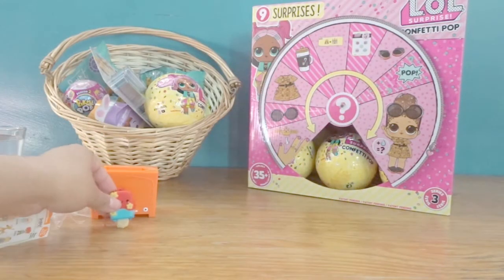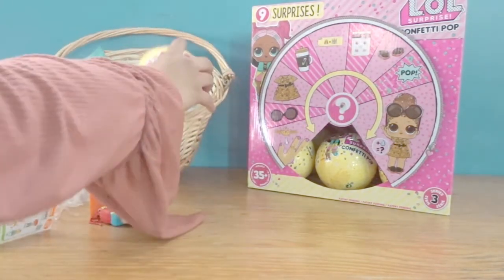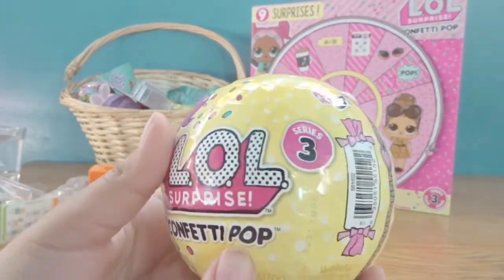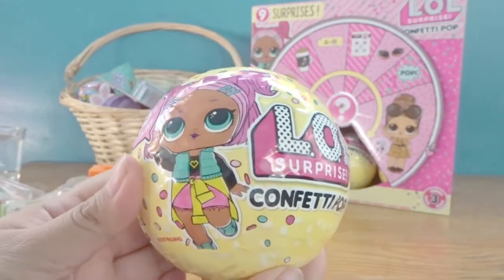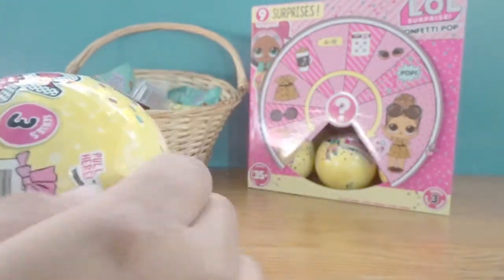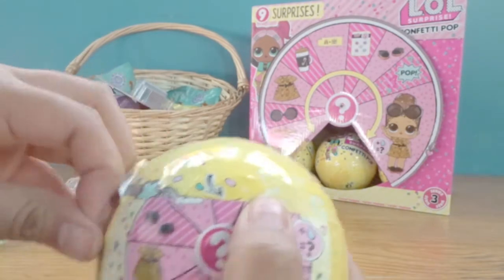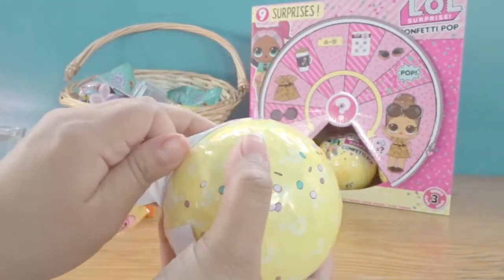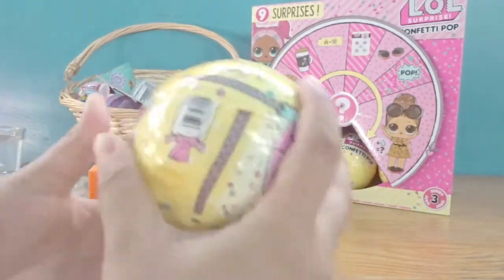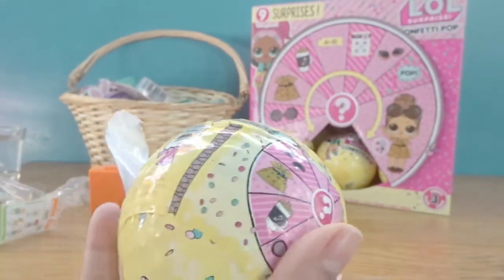Alright guys, so now we're going to go ahead and open the LOL Surprise. Here it is. LOL Surprise Confetti Pop Series 3. We have 9 layers to open, so let's get started with this one. Okay, so it seems like on the first layer here. Oh my goodness. Sorry, guys. Go ahead and cut this off.